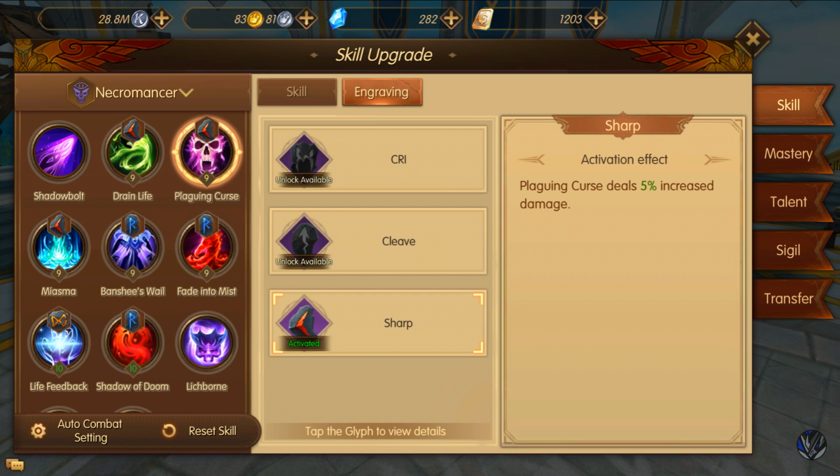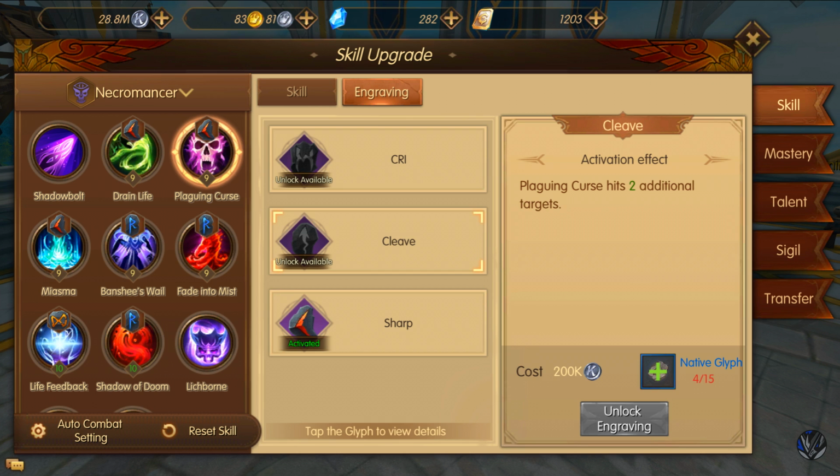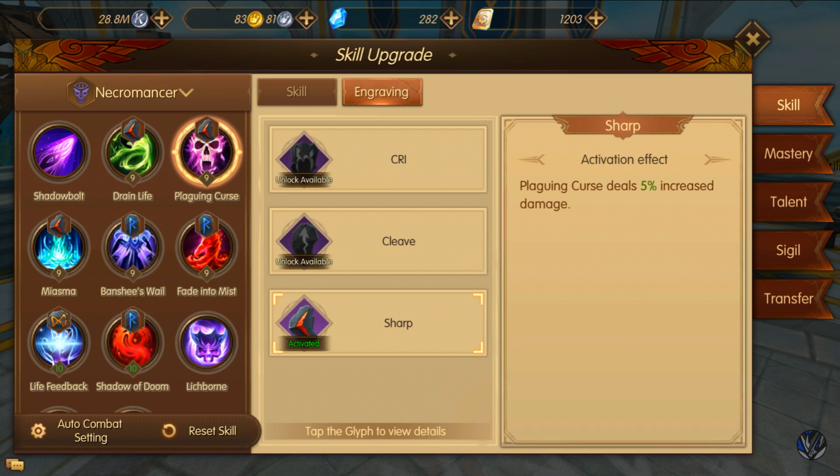Plaguing Curse is going to be also won over by the Sharp Glyph, and that is because dealing increased damage with one of your main dot abilities at a static rate is going to be incredibly important. And if you're going for PvP, I would suggest using the Cleave as well, because if you're sitting in the back and you're casting this Plaguing Curse, having it on 2 people instead of 1 person is always better. But really Sharp is going to be the best anything outside of PvP, and really Drain Life and Plaguing Curse are the only 2 abilities that have any kind of variation in terms of your engraving.